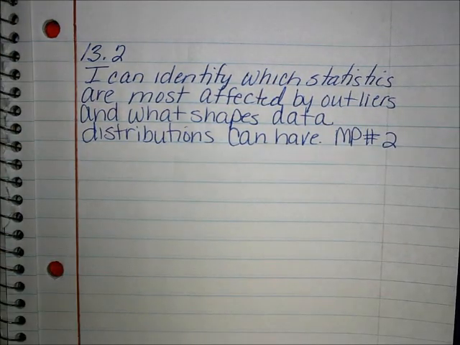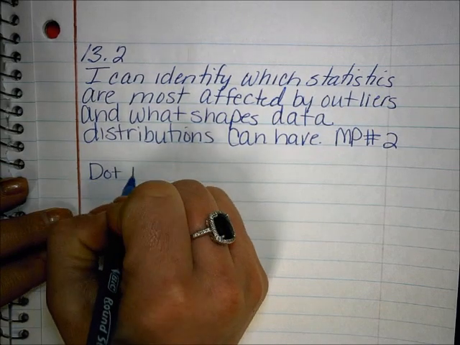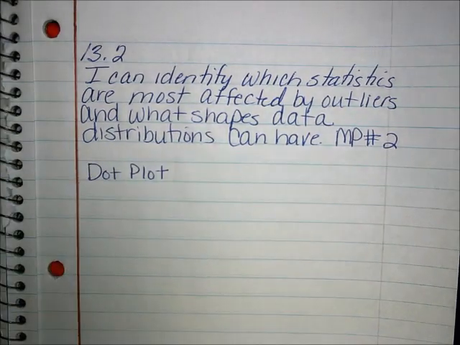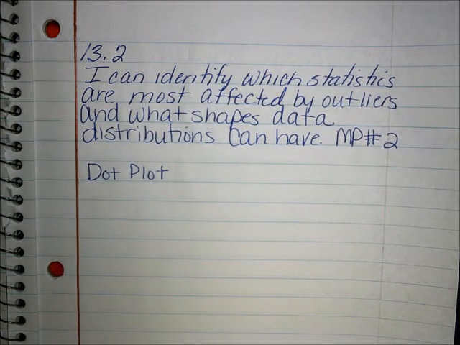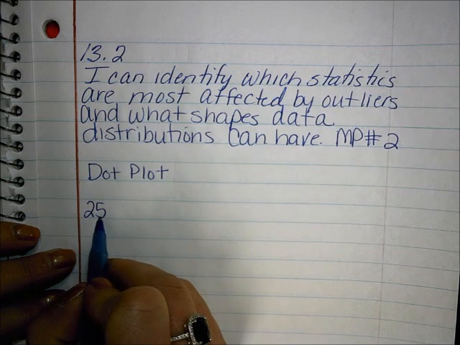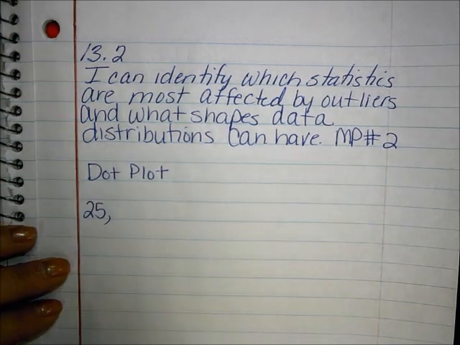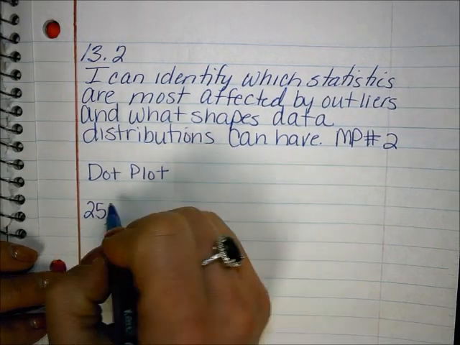So what we're going to do is take a set of data and try to figure out a good way to show that data and also have a discussion about outliers. One way that we can display data is with something called a dot plot. So here's the set of data that we're going to use. Let's say that we have a small company and they have 12 employees. The salaries of those employees are $25,000 a year. Now I'm just going to use 25, and I'm going to keep in mind that all of these are in thousands of dollars. So the first employee's salary is $25,000.